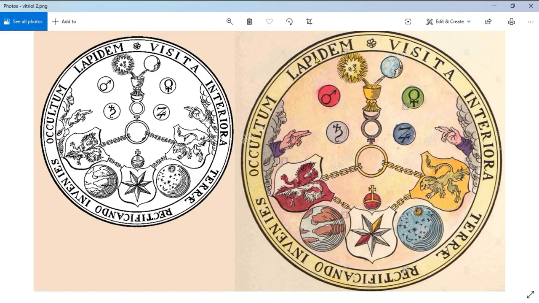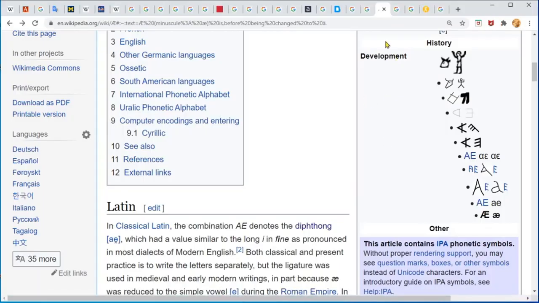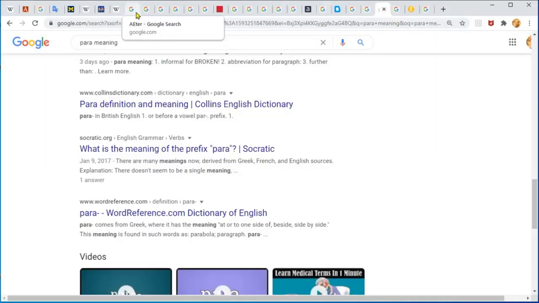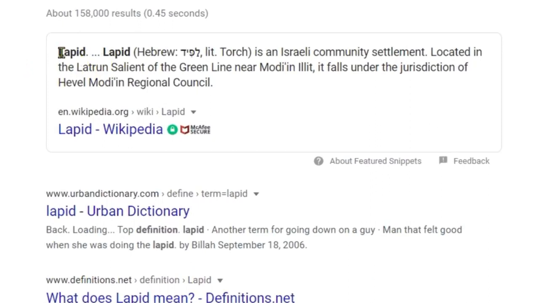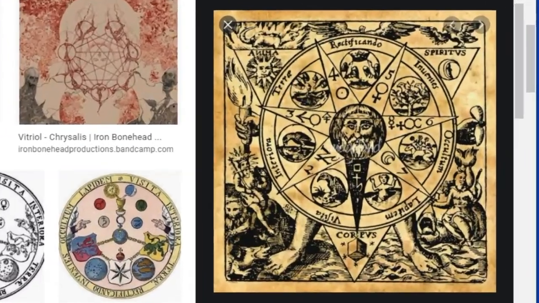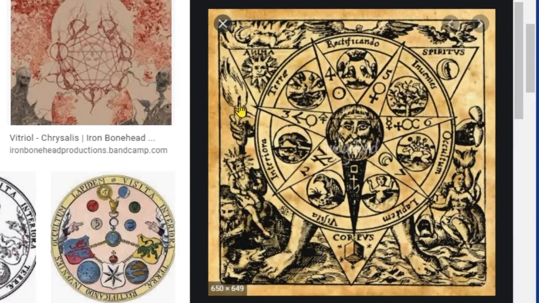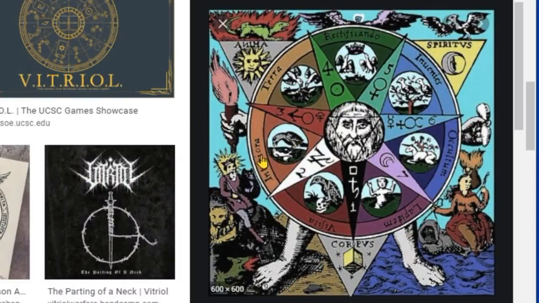lapide, them lap hands. And so they'll interpret this lapidum as a stone. But if the em goes on the front, it's them lapid, and you see that means a torch, the lapid, the lap hands. You know, and I got thinking, well, them lap hands, boy, that's what we do when we're sitting out by the fire and we're all passing the joint around. We're lapping hands. And you can see it on this when he's holding a torch or a candle. And a lot of people think this is a joint, but it's called a sachet, the French word for a little bag of incense. The torch and sachet.